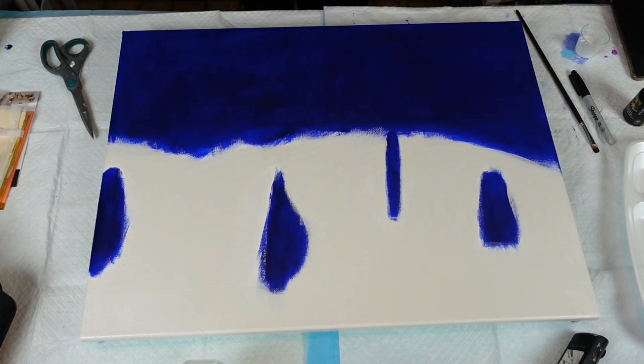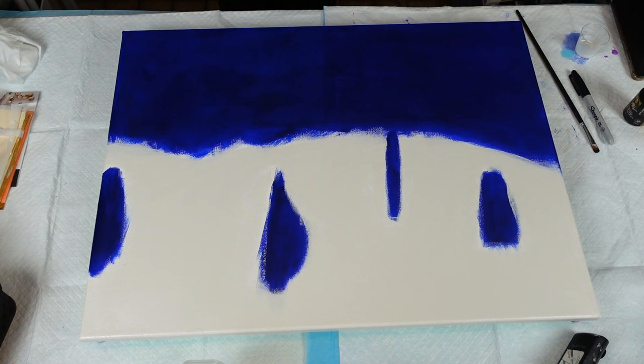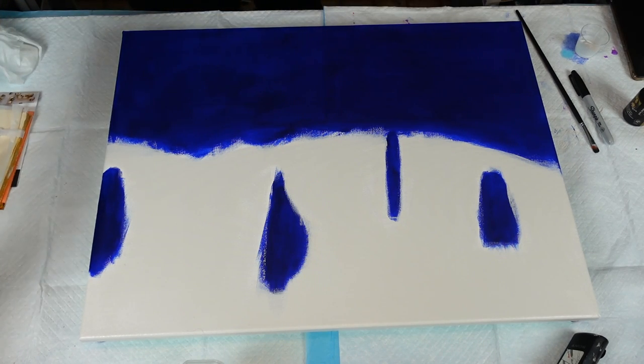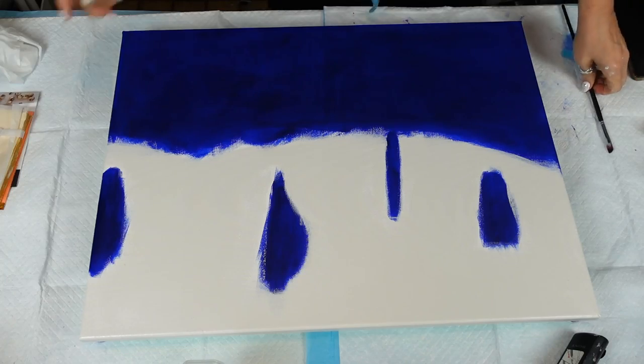I'm just going to get something to wipe my hands off because now we're going to get into just putting gold leaf all around the edge. I'm excited and scared all at the same time. Let me just get rid of my things that are in my way. I'm going to move my stuff out of the way. Again, I have this 8-foot table and I always seem to have no room.